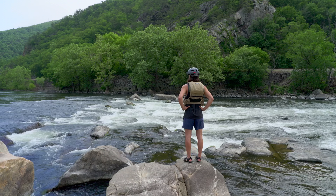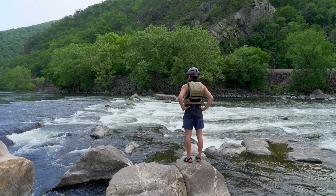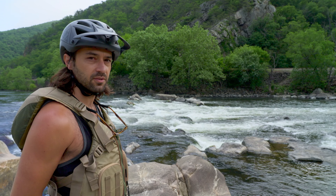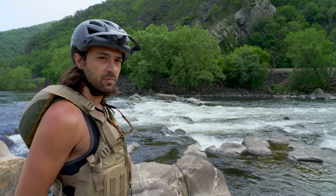All right, we're at Balcony Falls. We're just trying to figure out the best way to get through it. Doesn't look well — shallower than the last time I saw it. It almost seems to be making it a little trickier. Too many shallow rocks on the approach. Not so much getting through the big part, but it's getting positioned for the right line.